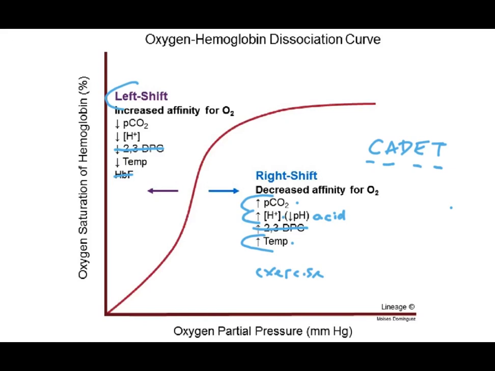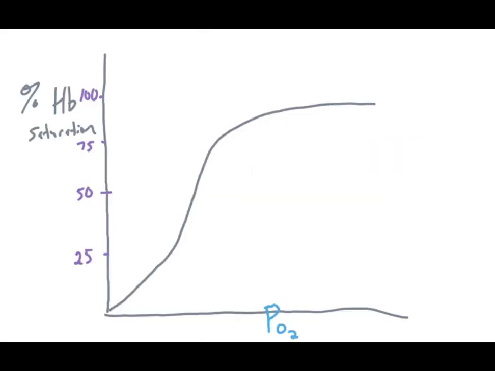So let me draw that out for you to see if this helps you appreciate why this is advantageous to the body. So here's our standard curve. And let's use that situation we saw just a moment ago where the partial pressure was at about, I think this was around 28 or 30. So on the standard curve, I'm just going to draw a dotted line up here to see where it hits our curve. So we're going to hit about here, and we'll be about 50% saturated.